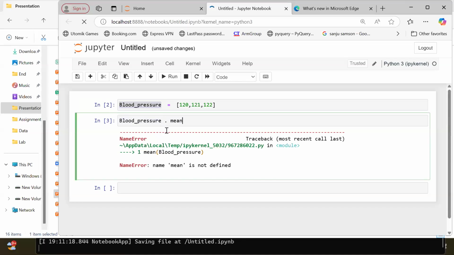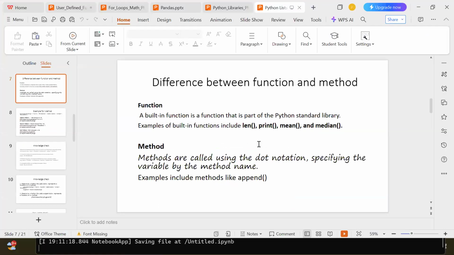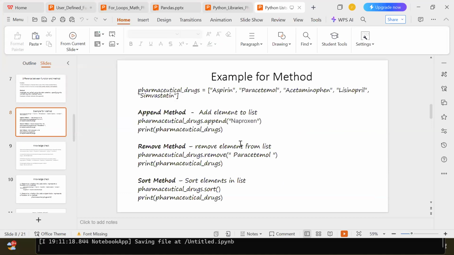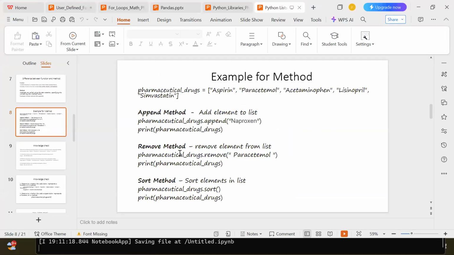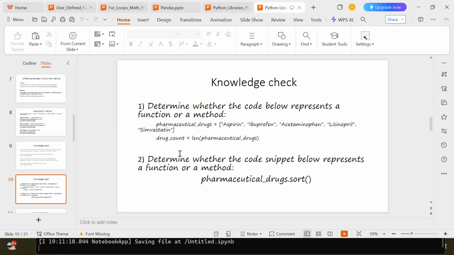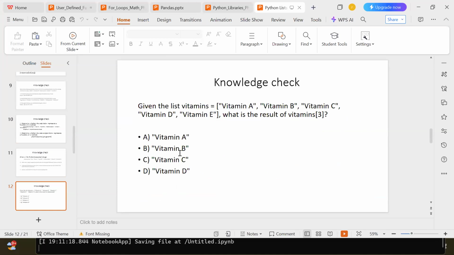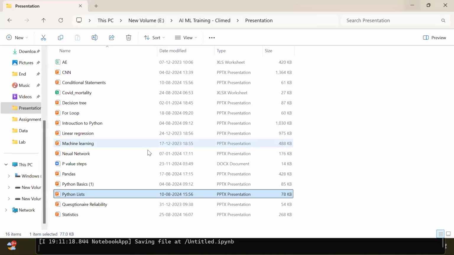So if you want to find the mean for that, we will use the method. Okay, maybe that's not an issue.